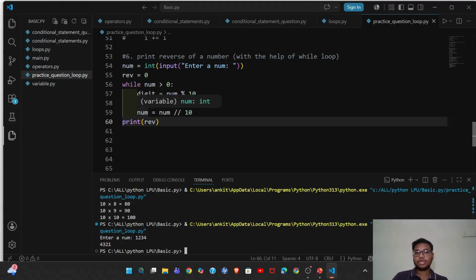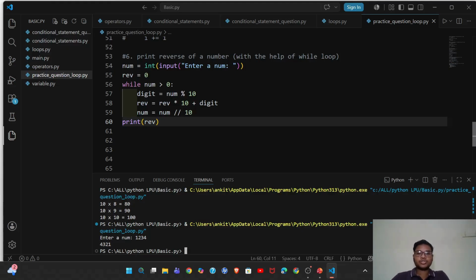And what will the reverse become? 4 into 10 is 40, 40 plus digit 3 is 43. Now the num becomes 12. The floor division of 1 2 3 by 10 gives 12, and the remainder is 3.